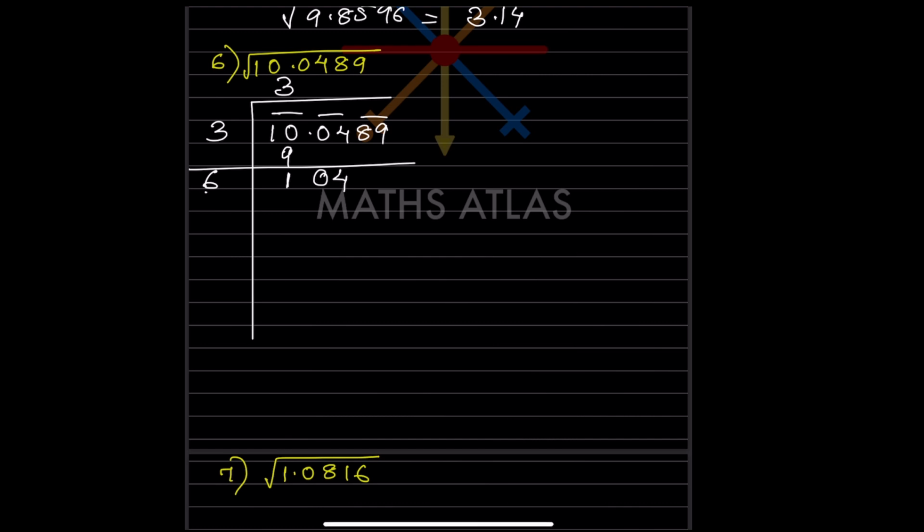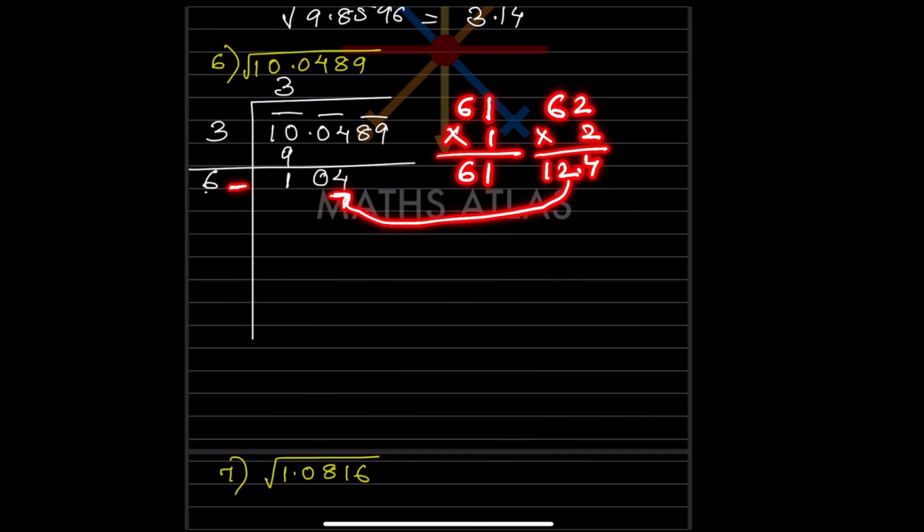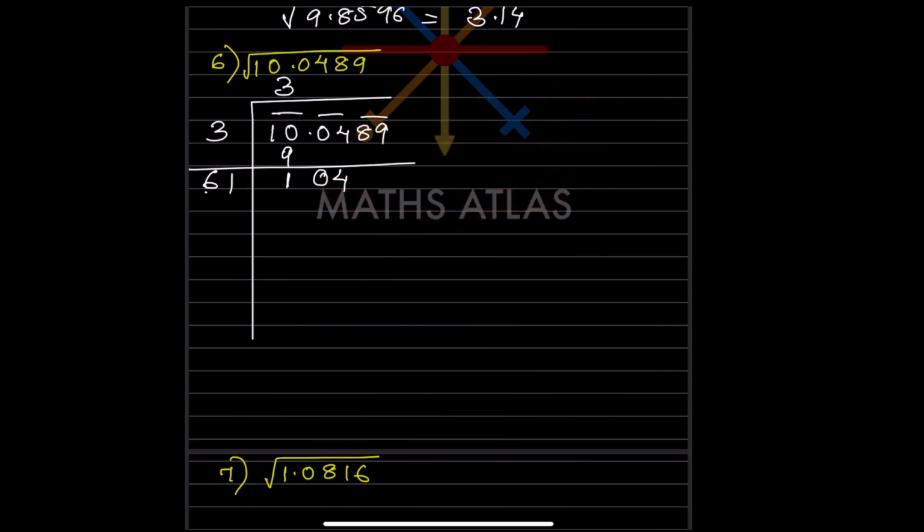Now we need here one number, and you're going to concentrate on this one. So what will you do? 61, suppose I'm taking here into 1, that will be 61. 62 into 2, that is going to be 124. So 124 is bigger than this one. So I'm going to consider this one, 61. 1s are 61. So when you subtract this one, you get 43. So when you add this 61 plus 1, that is going to be 62. So now 62 is bigger than 43. So we are going to take 89 also down.